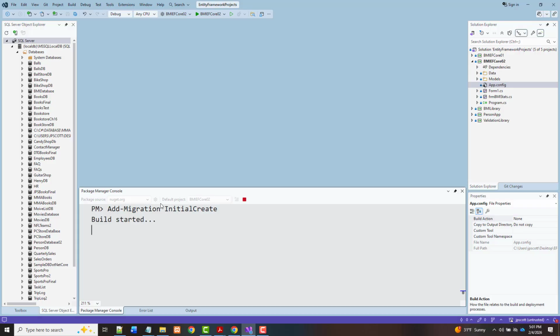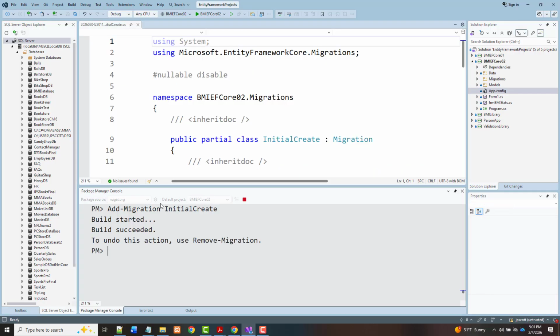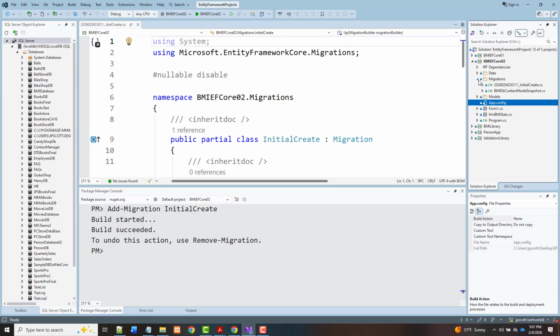If we do, we're going to have to try to debug them. You'll notice we have now our migrations folder. And we want to do an update database.